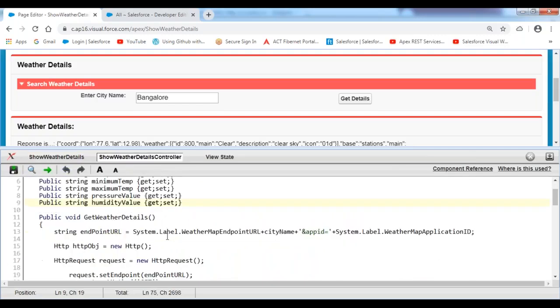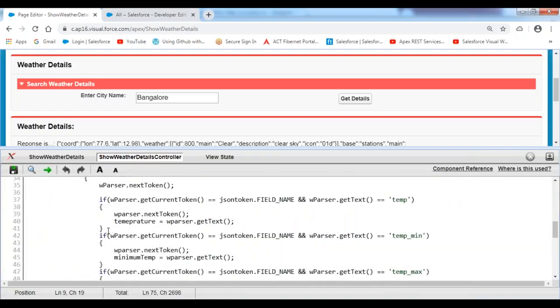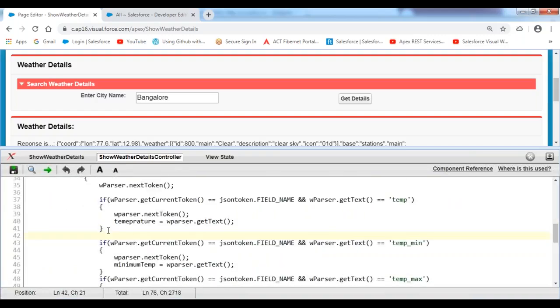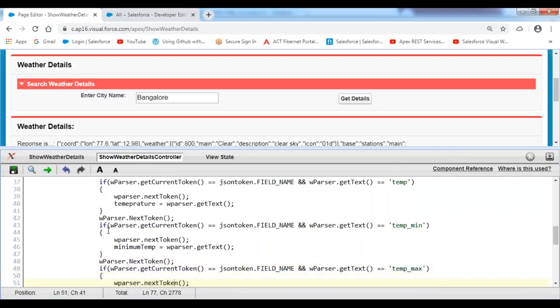Let's go through this code. After this, we have to move forward to the next question. That's why we are getting the value now.